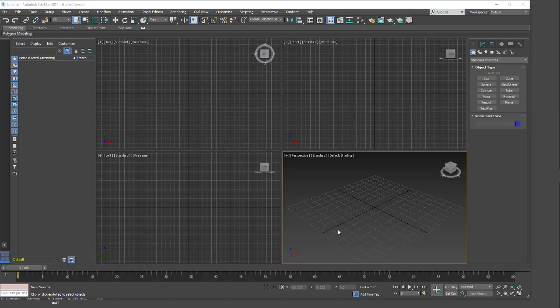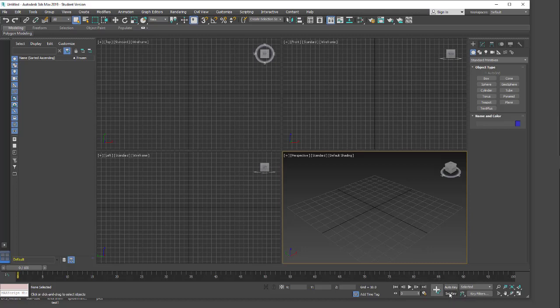Alright, so we're going to be taking a look at animation tools in 3ds Max. So let's just take a look at the interface a little bit. Here we have our track bar. This is our timeline where we're going to have our animation frames exist. Down below we have our playback controls. And then here we have our time configuration.